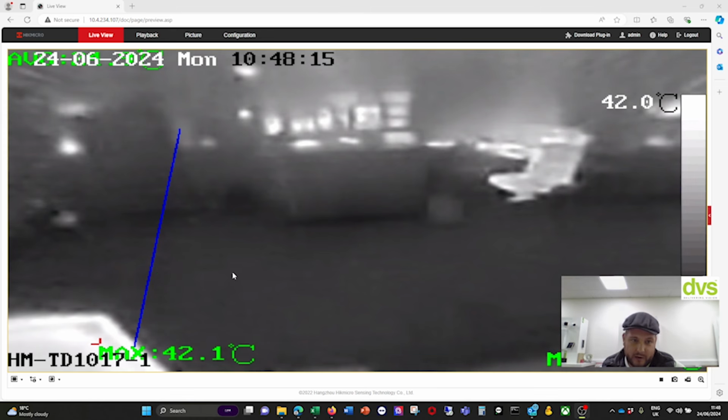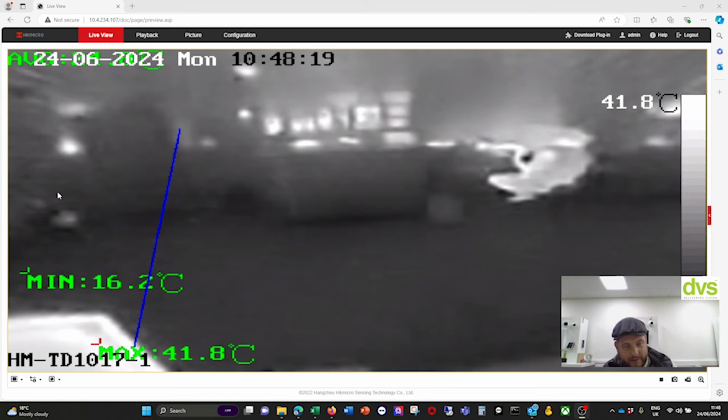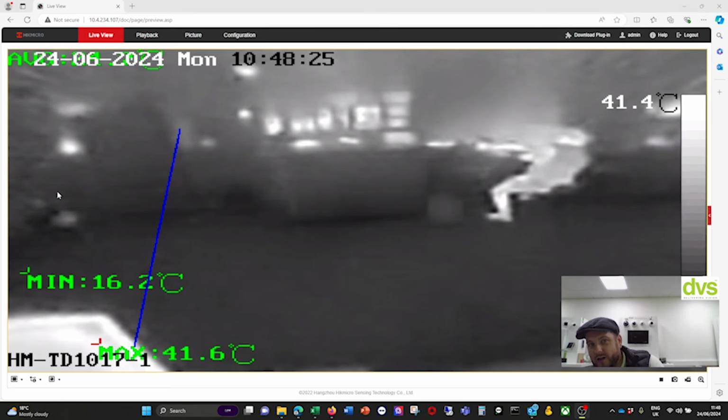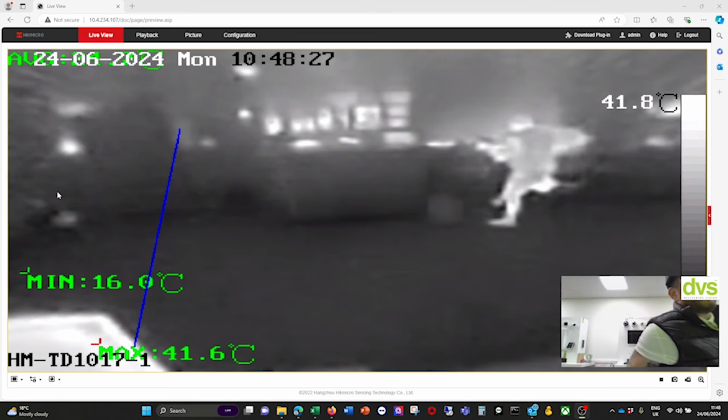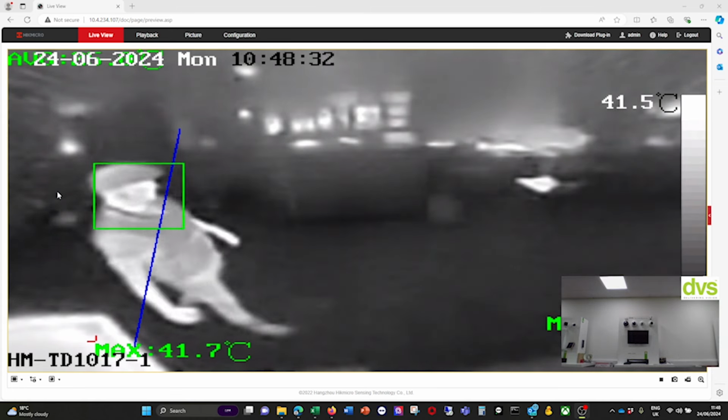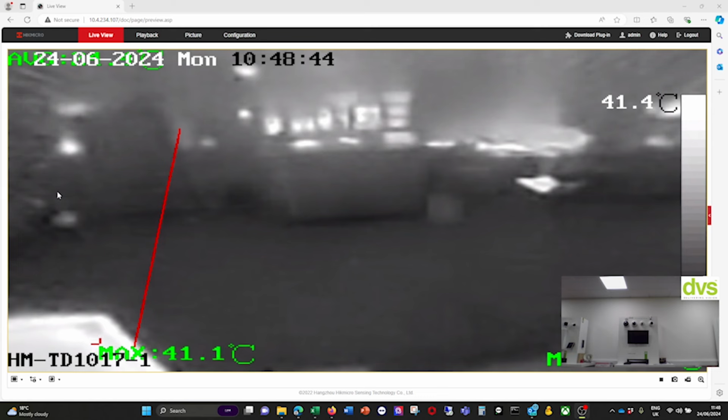So I have drawn a line. If I cross over this, I made it 10 seconds. That's not realistic in a real life application, but it's to show you. So if I cross over that line, count to 10, it should go into alarm because it doesn't see me come back over the line within that grace period. So let me go out. 1, 2, 3, 4, 5, 6, 7, 8, 9, 10. And there we go. It goes into alarm.